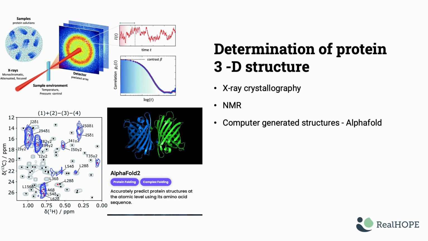An alternative or complement to X-ray crystallography is 2D NMR. The advantage with NMR is that it can be done in solution and, thus, formulation effects on structure can be investigated. However, until just recently, the complexity of the data obtained has made it difficult to determine the full structure using only NMR. Finally, the use of computational modeling and artificial intelligence has increased substantially during the last years, and made it possible to get a good prediction of the 3D structure from the primary structure. The state-of-the-art program for this is currently AlphaFold.